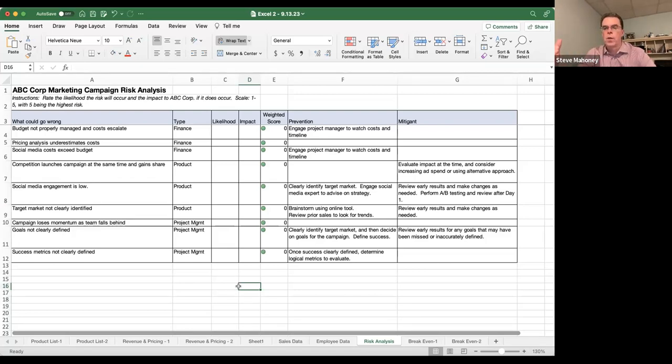One of the formats you can use is a red, yellow, green stoplight format, which is what this spreadsheet is. This is a risk analysis that we're doing for our project, and we've got the risks listed as to what could go wrong. It's organized by department, and then we've got a prevention and mitigant section for each of these. This could be an instance where you've got a project list with a number of things, and you're trying to figure out what you should be most worried about. This example has 7 or 8 different risks.